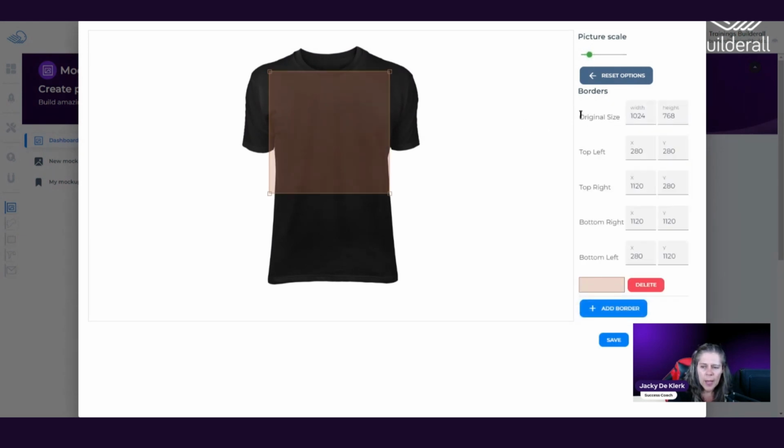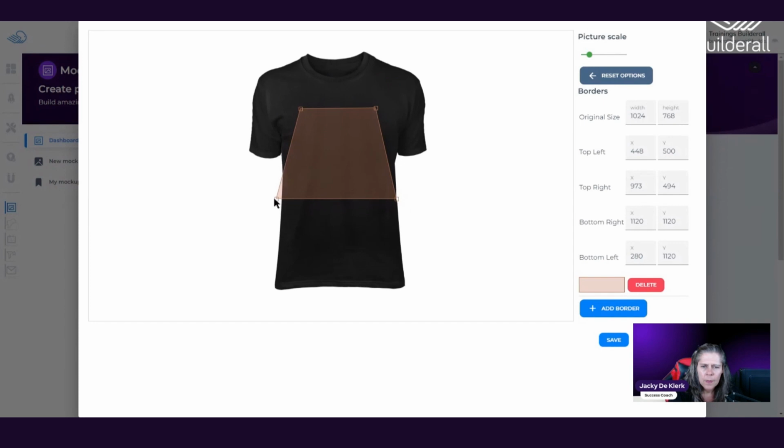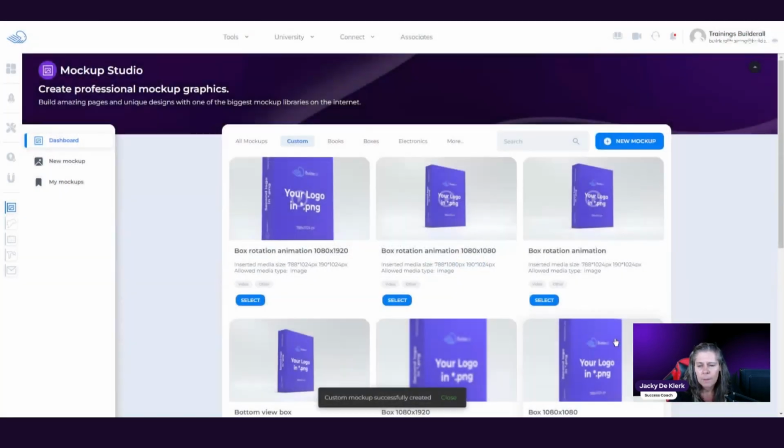So we're going to click on add border. We're going to choose the area that you want to add it. Like that. And you need to remember or take into consideration the sizes, because these are the sizes that you're going to use if you would like to upload an image into your t-shirt. So we're going to click on save. You can add multiples. You don't have to do just one border, so you can add multiples just like we did with the book earlier.